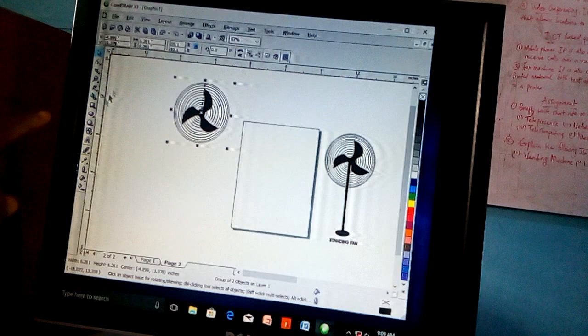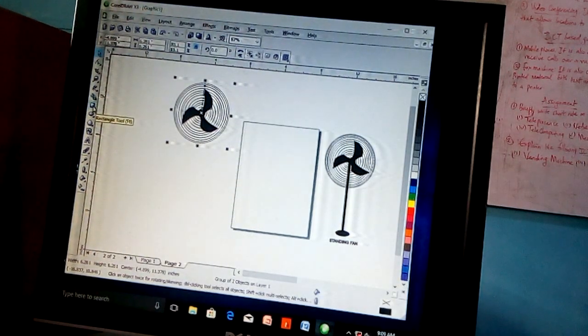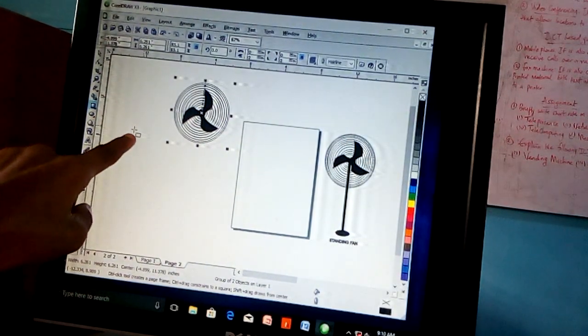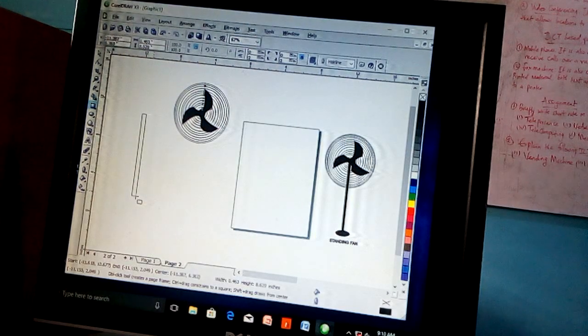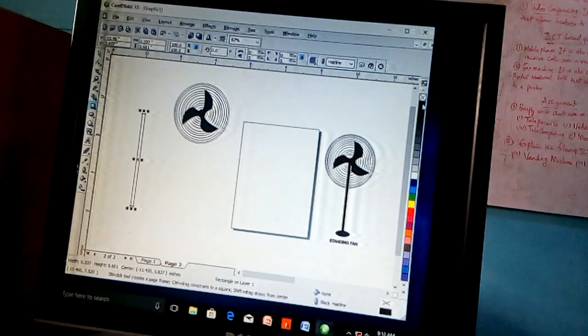Then you now click on the rectangle tool from the toolbar, which is F6 by shortcut. So you can press F6 on the keyboard, or you click on the rectangle tool. When you click on the rectangle tool, a plus sign with a rectangle sign indicates that you have successfully selected it. Then you can click and drag to form a vertical rectangle shape. Don't allow it to be too wide. Once you get it, drop your mouse pointer. You can go to the color palette on the right hand side and choose color black.